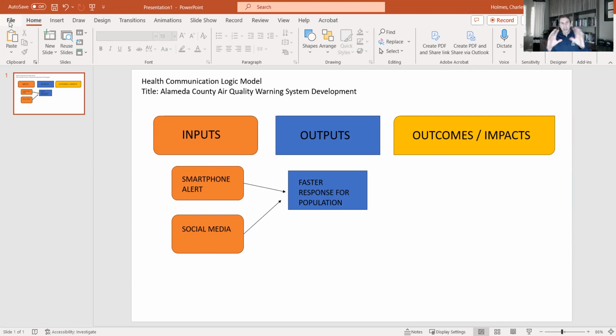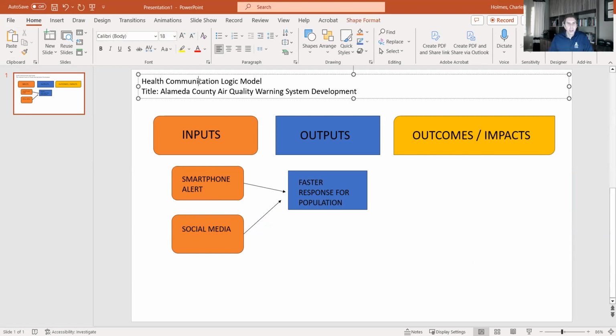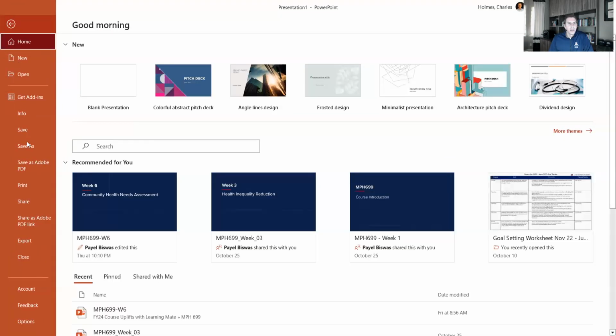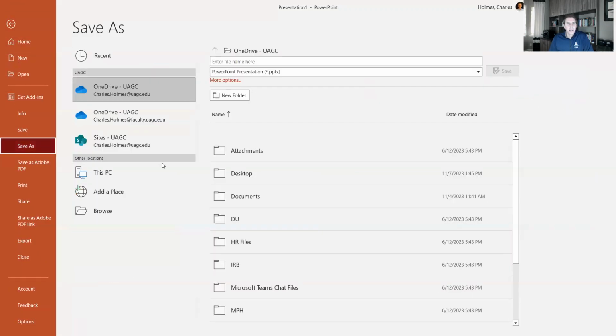The final step, once everything is done the way you want, and again, you can come back and change these to look how you want to look. So say you want red text with yellow highlighting, anything you want, just to make sure that it's as engaging a logic model as possible. Then once you're done, you click Save As, and I will click Browse, or you can go here.